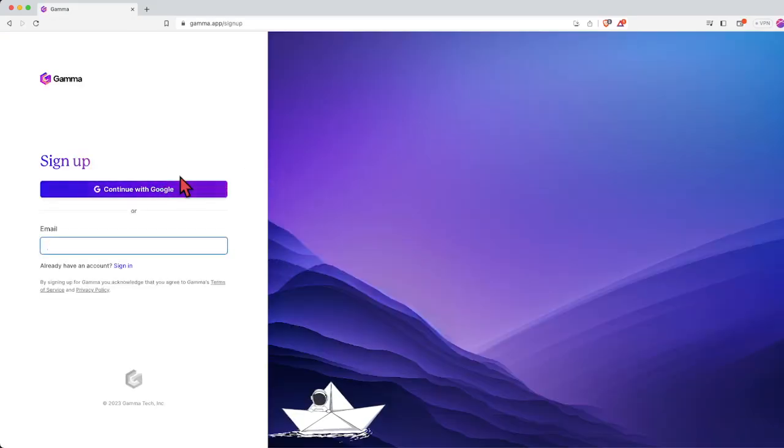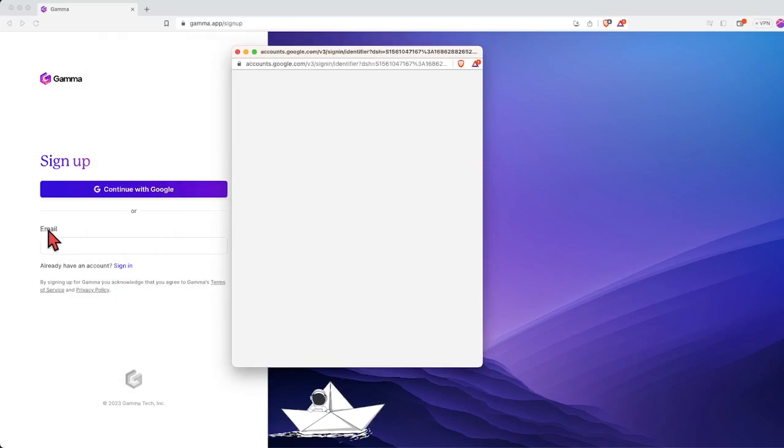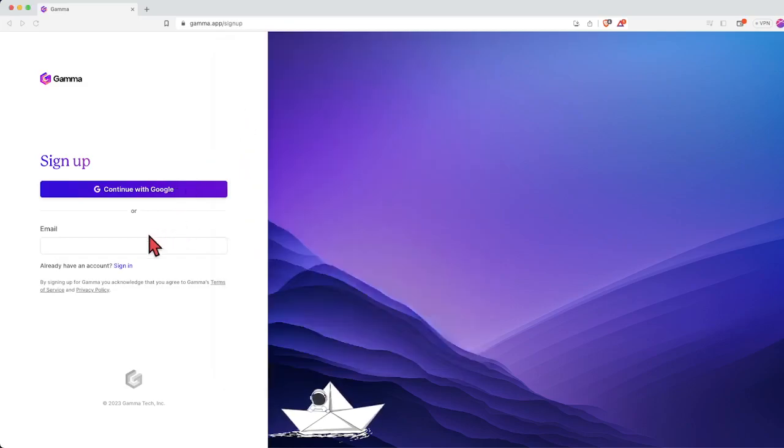Okay, so at this page, there's two ways you can go about signing up for your Gamma account. So it's either via Google's account, or you can go about using the traditional way, which is your normal email, right? So if you're going through via the Google account method, you just need to put in the Google account email and then sign into your Google account. Okay, but today in this video, I'm going to go about on how you can create using your email.